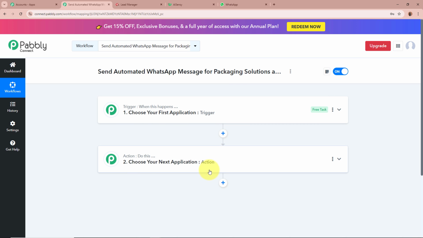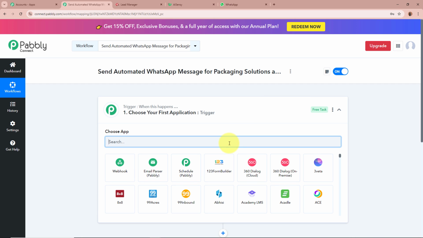Trigger and Action are the 2 most important steps of our automation process because our process depends on these 2 concepts. Over here, Trigger says when this happens and Action says do this. That means our action is a response towards our trigger. In an automation process, there can be only one trigger step but multiple action steps. We're going to set up our trigger step first.